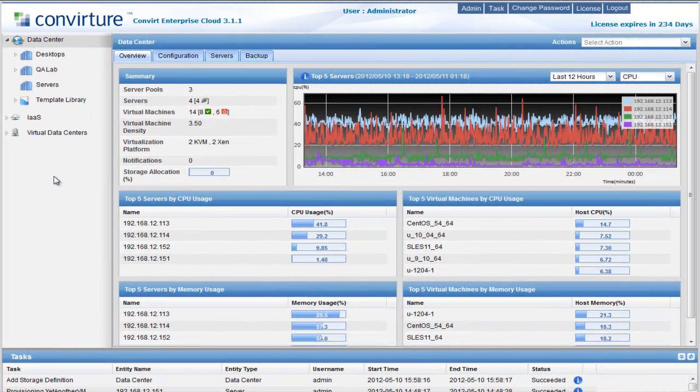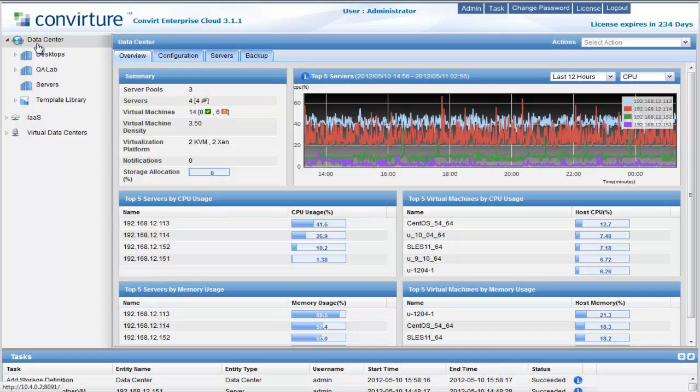In ConVirt, storage is defined by selecting the Manage Storage option. You can access the Manage Storage feature from two places: one, the action bar, or two, a pop-up menu available in the navigation pane. Both options are context sensitive. So first, go to the navigation pane and select the data center in the hierarchy.